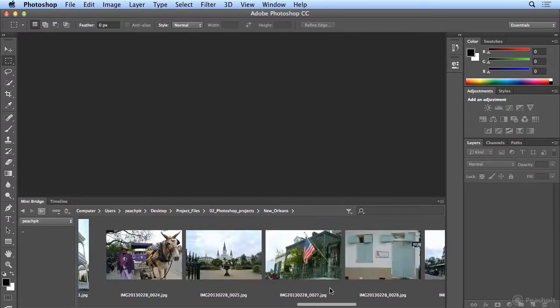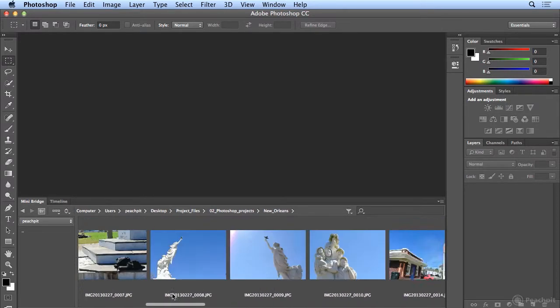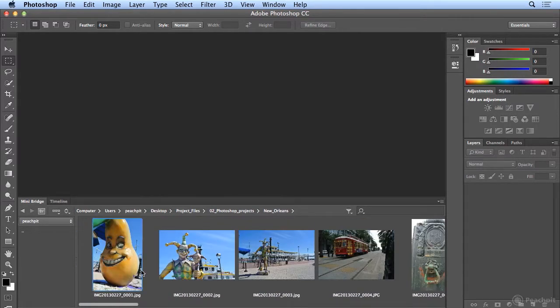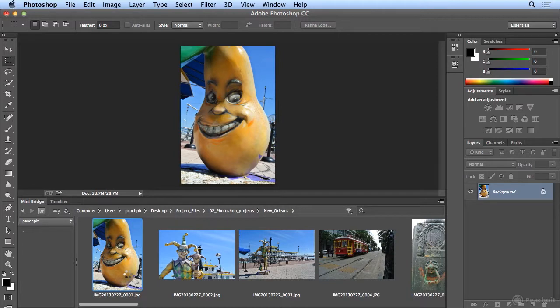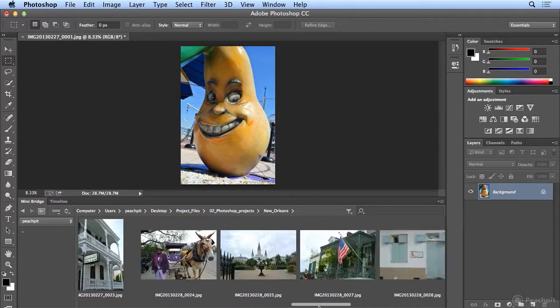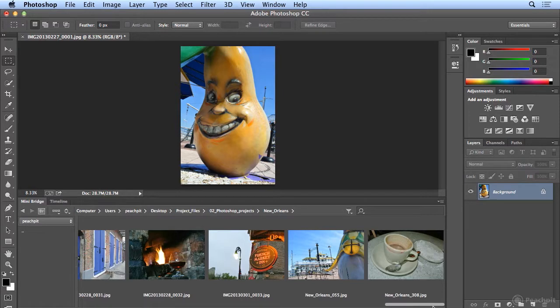So it's a nice previewer, but it's far more than that. If I click once on the first image, not twice, a double click will open the file, and I don't want to open every one. It's okay if this is open, so don't worry if you did that. But I click once on the first file and slide with my scroll bar to the last image in the folder, hold down Shift and click again.